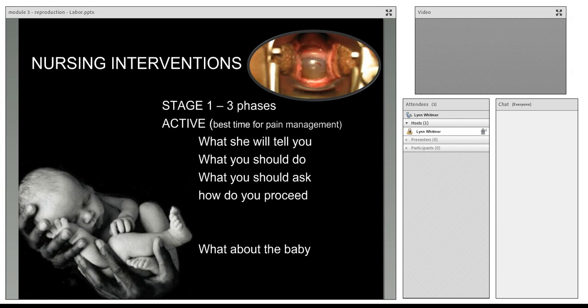So please understand the things you need to recognize in the active phase. This is a stronger contraction, closer together. Mom is more introspective. She's not excited anymore. She doesn't like this anymore. She's not happy anymore. She wishes she could get up and walk around, and of course now is when we kind of keep her locked in the bed because we want to see what the baby's doing. It's unfortunate, but that's what we do. Now if she's in a home birth or a water birth, that does not happen. We're watching the baby on the monitor, and we're going to talk about that change in just a minute.